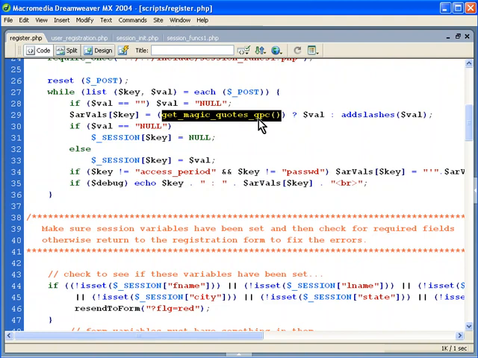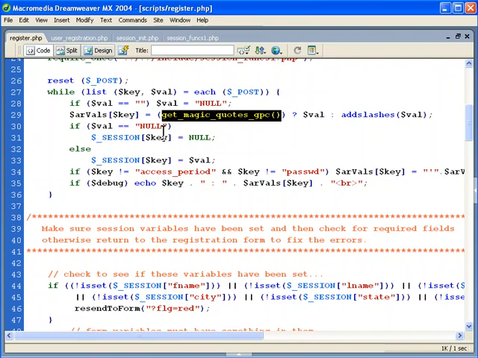So this is going to check to make sure that get_magic_quotes is set on. You can look this up to get more information on that, but there's a lot of code out there, especially on PHP.net. You can see a lot of detail and users have written in about this and how to actually solve this problem. So what we're doing is we're just protecting it. We're taking each of our arVals here for that array, and if the quote option isn't on, we're just going to grab the val there. This allows us to addslashes if get_magic_quotes_gpc is actually set. And that's very important to deal with that SQL injection and having other people mess with your queries and things like that, or just having invalid data mess up the query to cause errors.